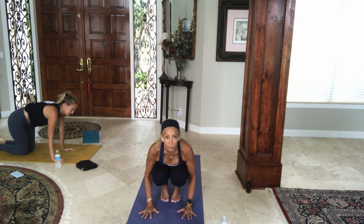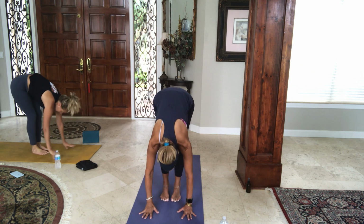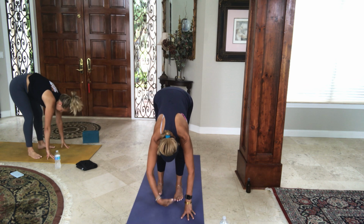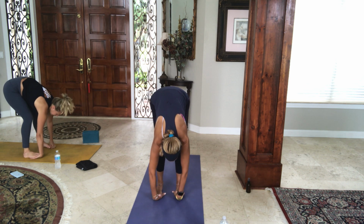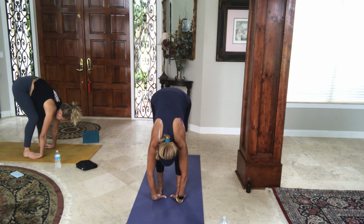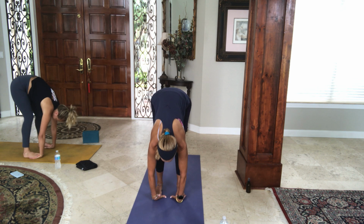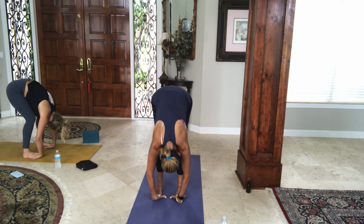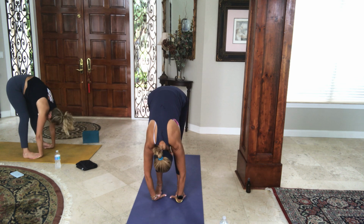Walk your hands in, drop your heels, chin to chest, hips go up. Separate the feet again. Lift up the toes and slide the hands underneath, stretching the fingers around, or the big toes, excuse me, around the wrist. Look forward, inhale. Exhale, elbows out to the side, head to the shin, sway a little side to side.